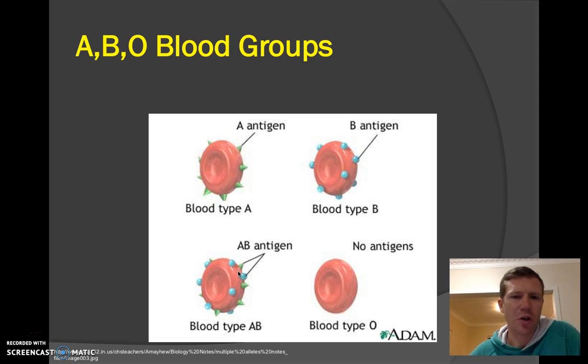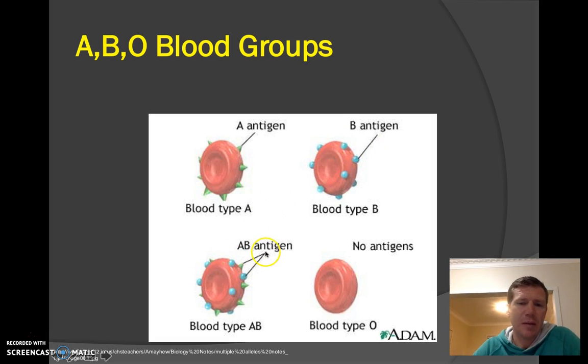The second type of dominance is what's known as codominance, and that's when both characteristics or traits are shown. The example given here is blood groups. Blood comes in A, B, AB, and O. The A refers to the type of antigens on them. In A type, it has these little A ones, represented by those spikes. B type blood has these Bs.